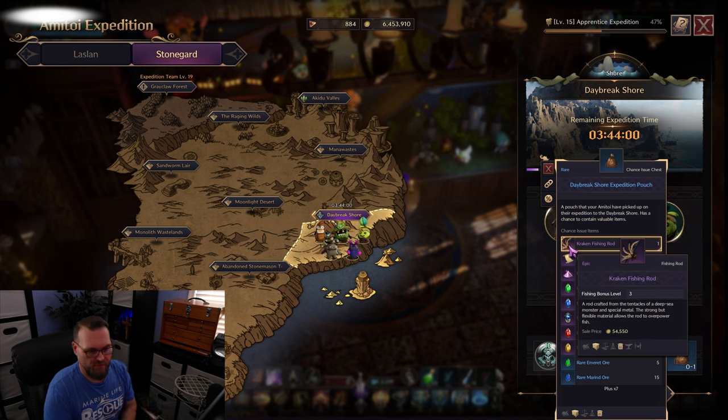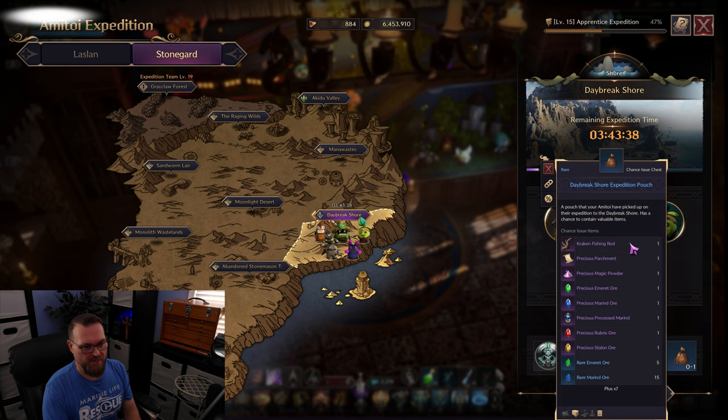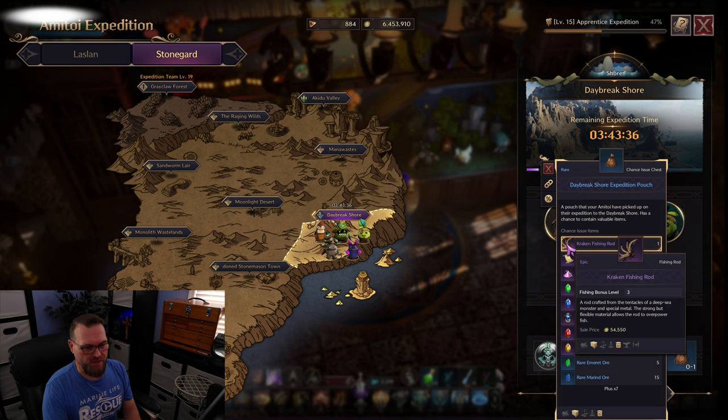And there it is. A rod crafted from the tentacles of a deep sea monster and special metal. The strong but flexible material allows the rod to overpower fish. So that goes back to what I was telling you about: an upgraded fishing rod should allow you to catch the harder fish. And apparently this is the best in slot fishing rod. The chance of you getting it is pretty low, but hopefully RNG favors you and you're able to get the rod.